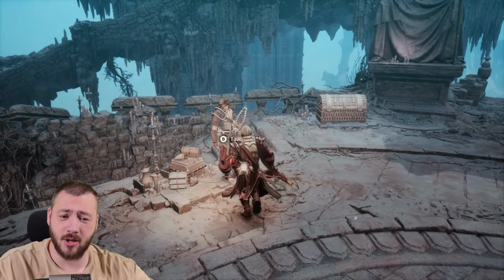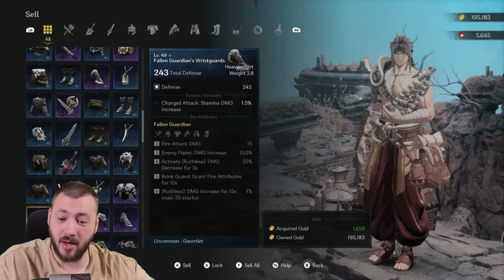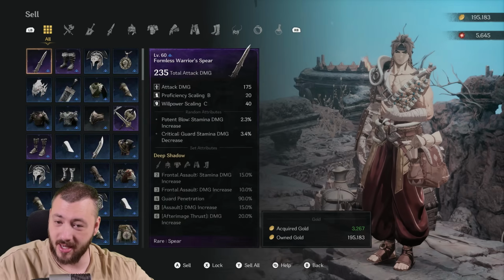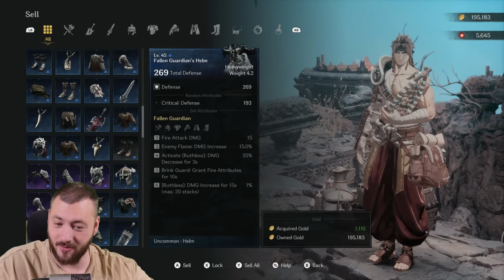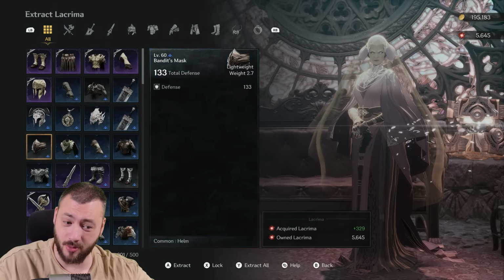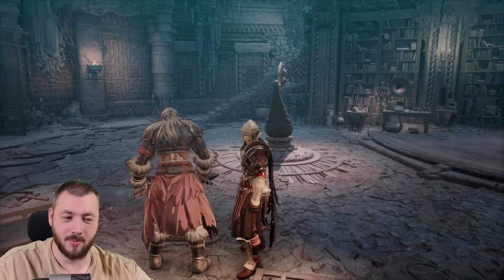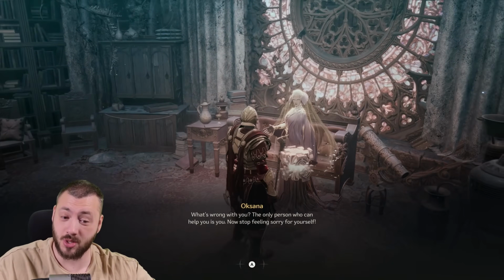Generally speaking, when it comes down to selling, dismantling, or extracting lacrima out of your equipment, don't do it right away. I could now sell all my old stuff that I don't need. Simple. I can sort here left by grade, by level, so I'll have the lowest level at the bottom, and then I just sell everything off I don't need. Don't do that yet. If you need gold, sell stuff. If you're spontaneously needing lacrima, then extract the lacrima out of the stuff. And if you want to craft something, you know the drill, then dismantle. But always have equipment pieces left over, since you can also augment.